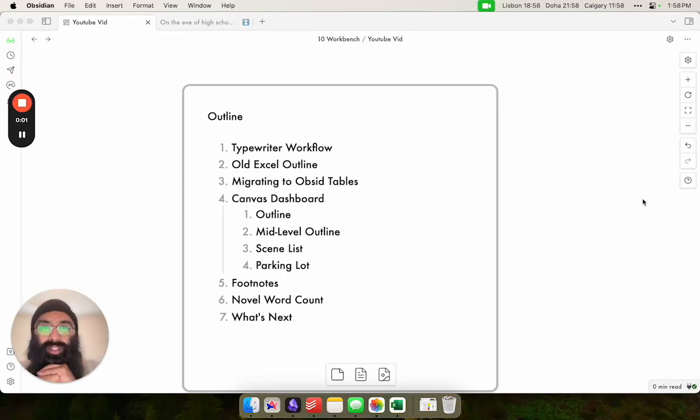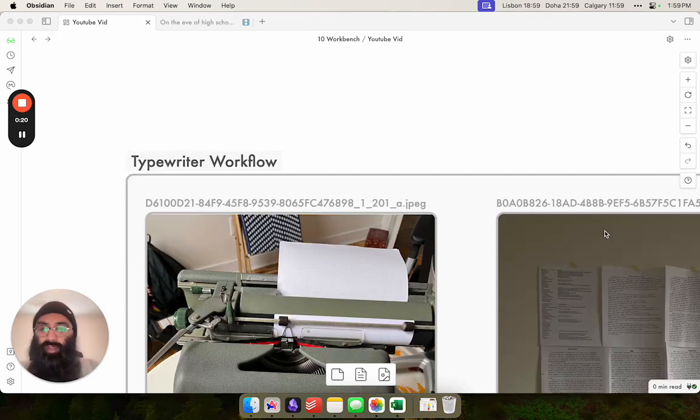All right, my friend, 2024 is the year you are finally going to write your novel, and you're going to use Obsidian to do it. Let me show you how I'm doing it and how you can copy the same techniques. Since we last spoke, I've made a bunch of improvements to my workflow. The biggest improvement is how I'm incorporating Obsidian with analog style writing systems. It's really fun. Let me show you how I do it.